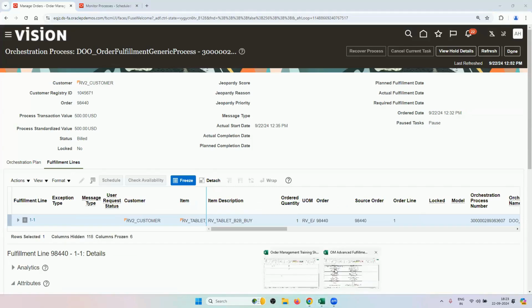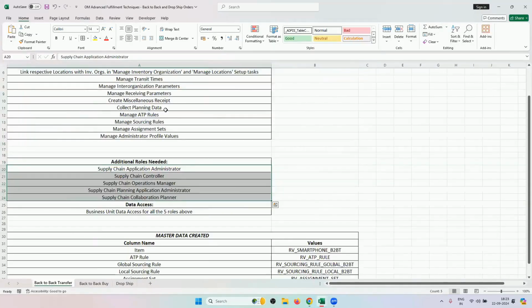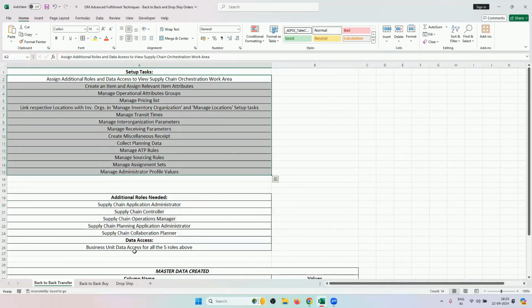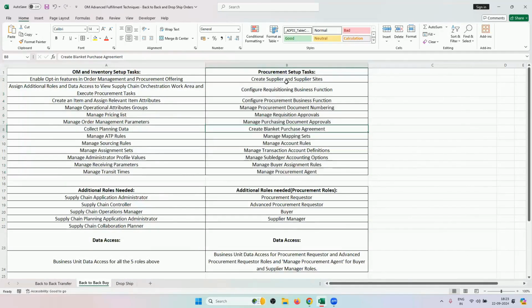So the only difference is yesterday it was solely on the basis of order management and inventory and product information management setup tasks. But for today, we also need few procurement setups to take care of the procurement things, right? So if you would have attended procurement session before, then you would be aware of how to create a supplier, how to create approvals, how to create charge account. So those minor setups we need to take care of, how to create an agreement. I will show you the procurement setups as well.